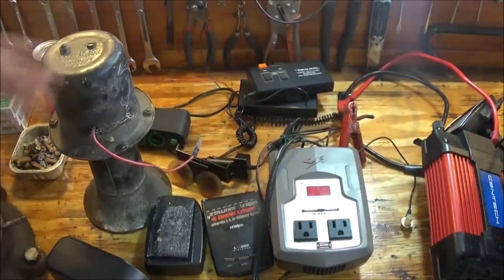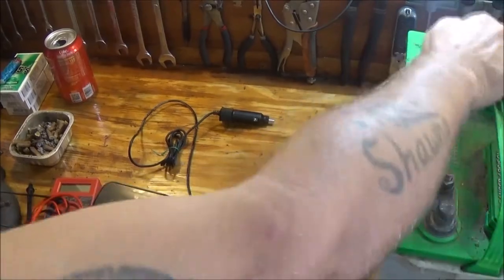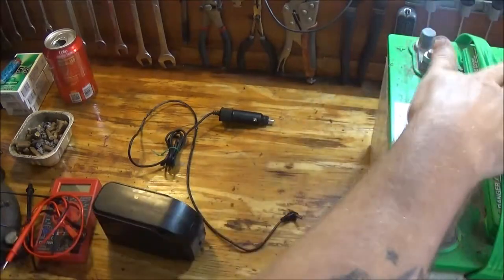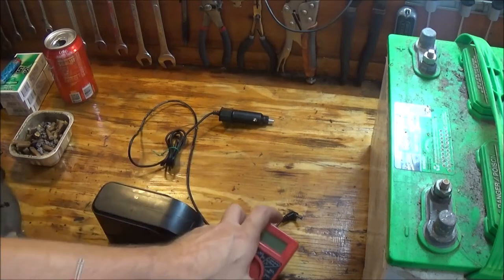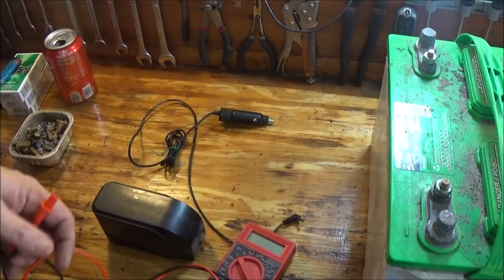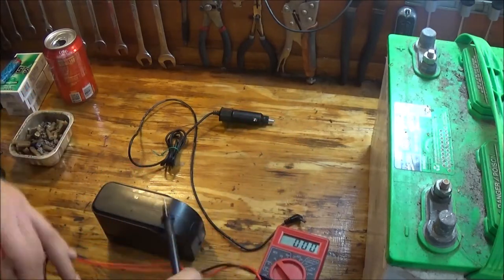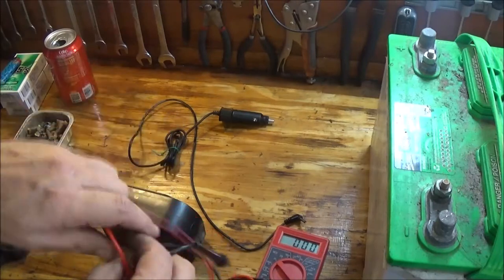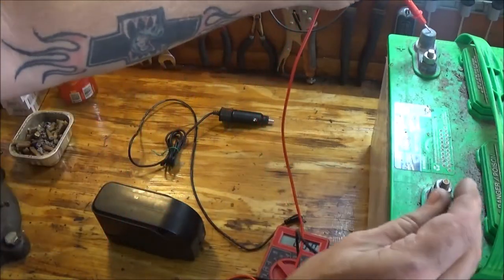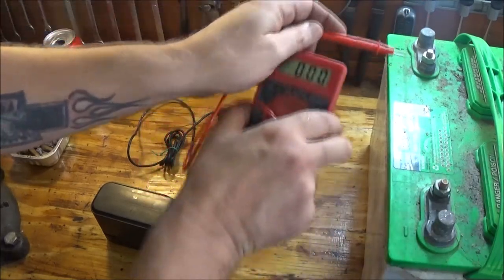Okay? So, let me move some of the stuff out of the way, and we'll start testing these things. I got my deep cycle marine battery up here. It's getting kind of old. We've had it a few years, but it still seems to hold charge. But we're going to check, see if it's got 12 volts. If it's got 12 volts, it should be good enough to test what we're going to be testing with. Let's see. I don't know if you guys can pick up on that or not.